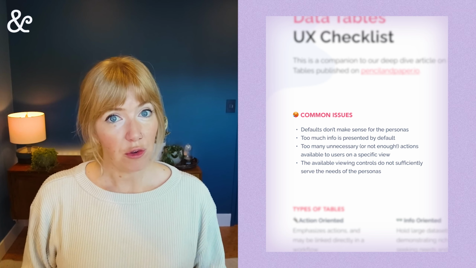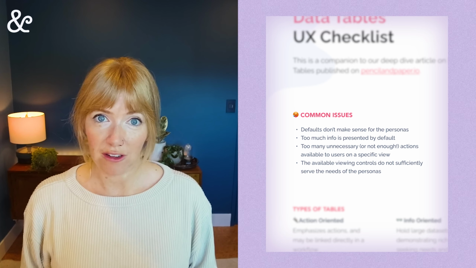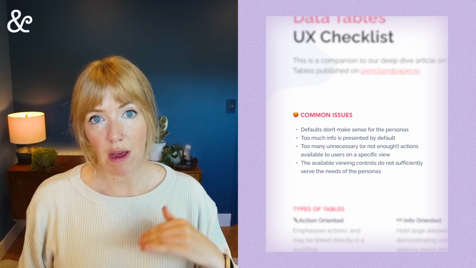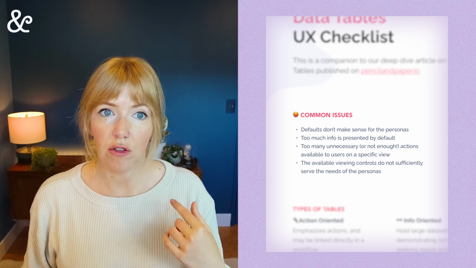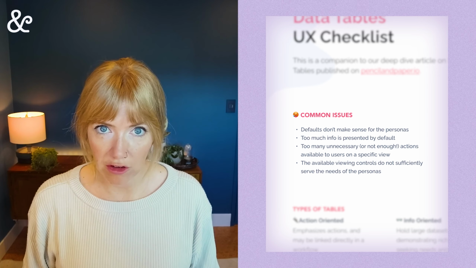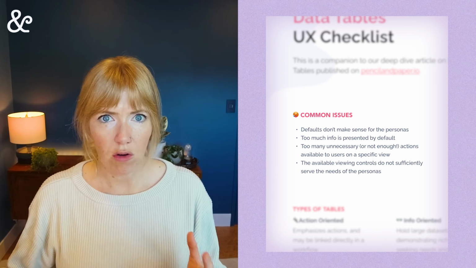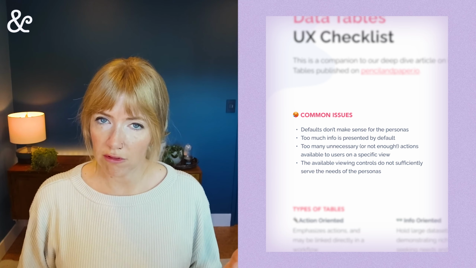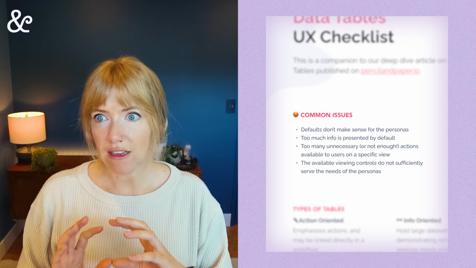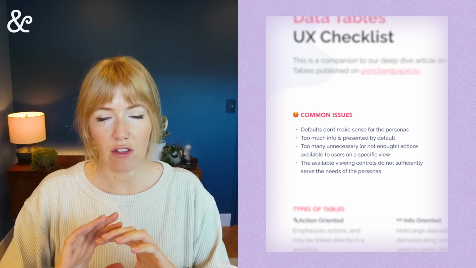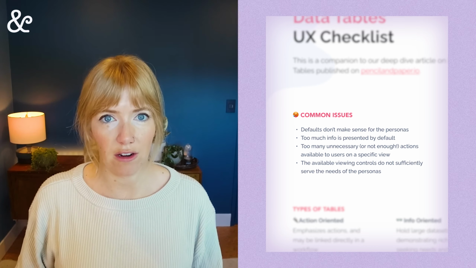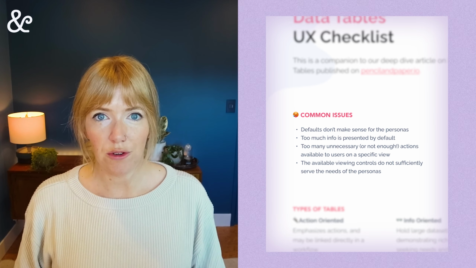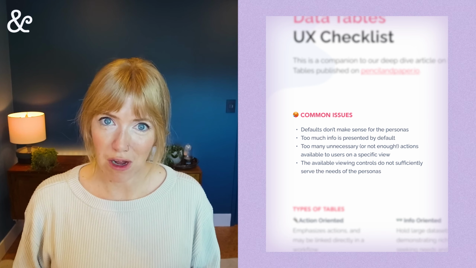Number three, too many or too few actions are available. So for example, you could have a situation where you have 10,000 screens and you can execute 1 or 2 actions on them. So you have a whole bunch of actions distributed across screens, which is a little bit funky. Or you might have a screen that just has everything in it and it has a world of icons coming at you, and they seem like they are of equal importance. So that's also a no-go.